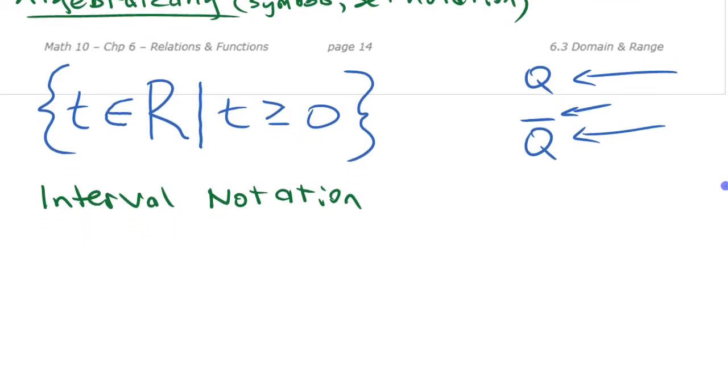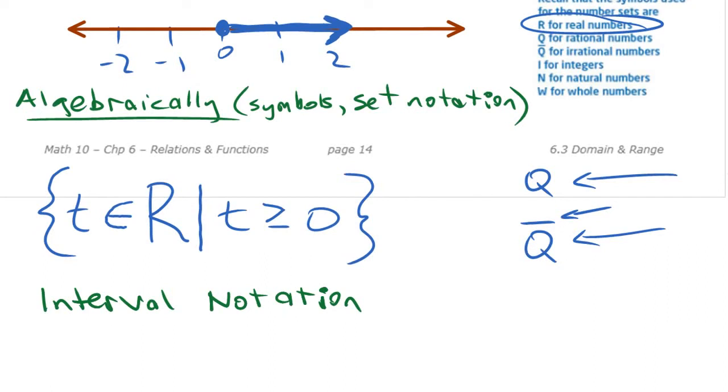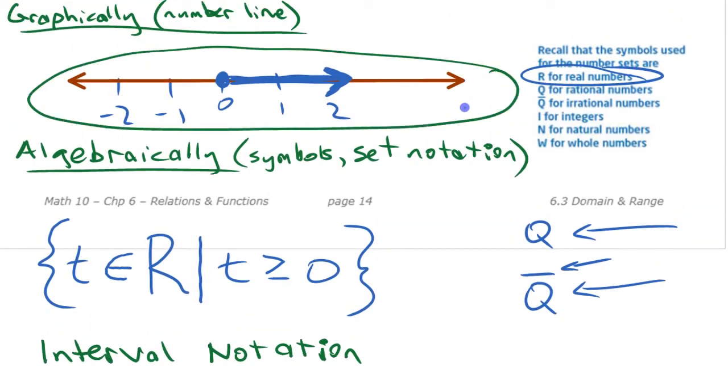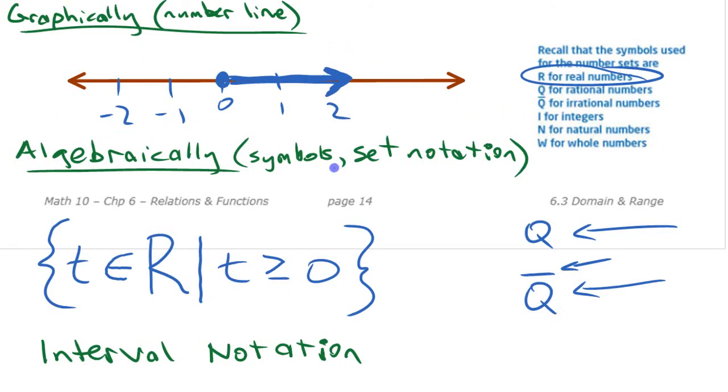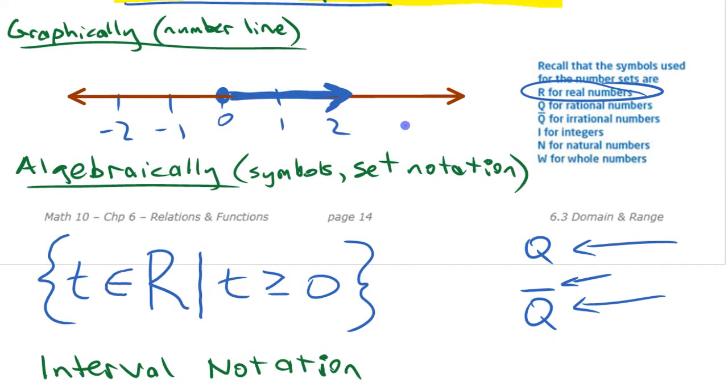Interval notation exists because mathematicians are very lazy, right? They didn't go into English or socials or anything like that because it's way too much writing. That's why they went into math, because you can condense it down to very little writing. But even mathematicians say, this is way too much writing. I don't want to draw a number line and put the numbers. So they invented something called interval notation. They said, all we really care about here is where does it start, where does it end, and do you include the endpoints or not? That's all they care about.